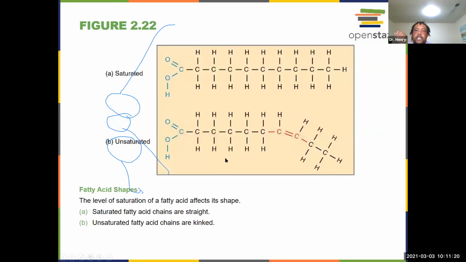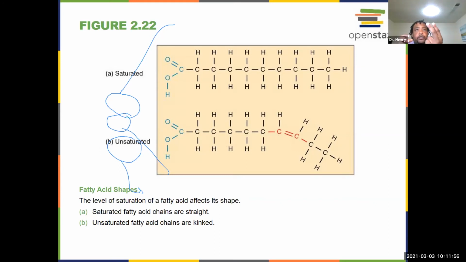Okay, so when we start talking about fats, or fatty acids, there are two types of fatty acids. One is called saturated. The term saturated basically means it's saturated with hydrogens, meaning there are no double bonds or triple bonds. You just have all single bonds. These lines represent single bonds. Remember we talked about covalent bonds, where atoms share electrons. You can share 2 electrons, 4 electrons, or 6 electrons.